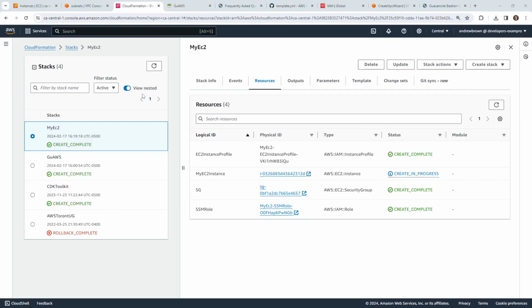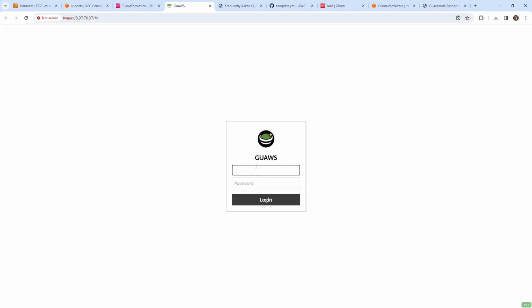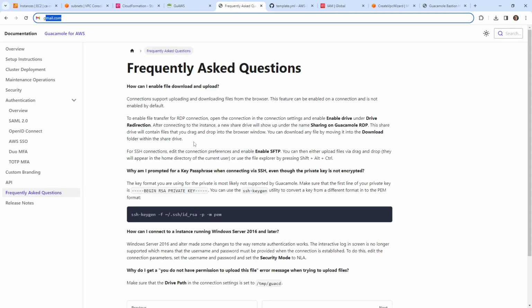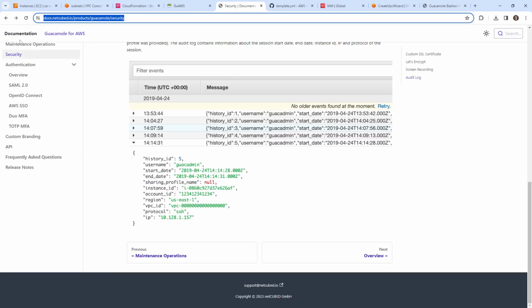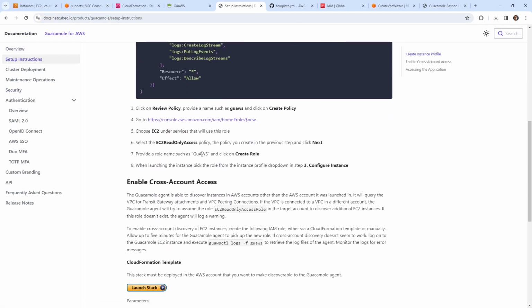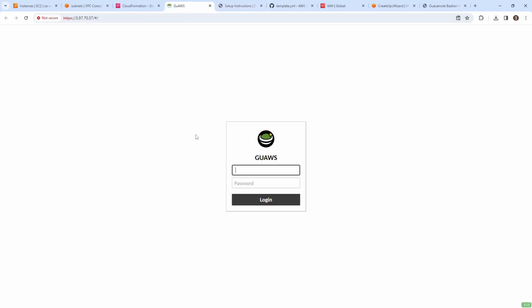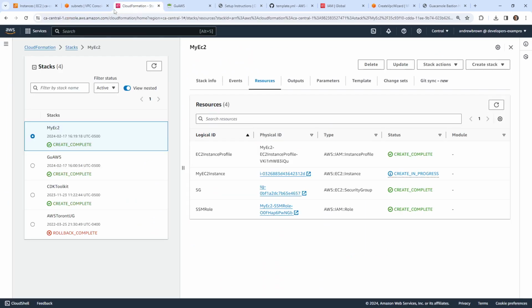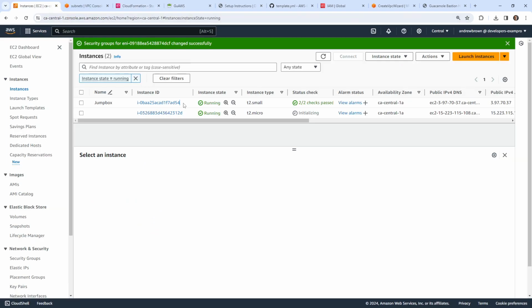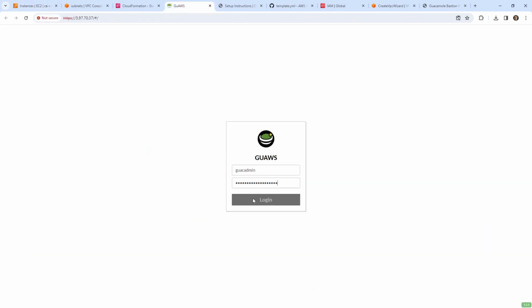If we go back over to here, this instance is now spun up. Go over to Guacamole. I'm not seeing anything. I'm going to try logging out, and re-log back in and see if that makes any kind of difference here. Go back to the setup instructions here. I'm just thinking that if I attempt to log in twice, that might fix the issue, because maybe it might refresh the list as I log in. That's kind of my guess. We'll go here and grab the instance ID as the password.